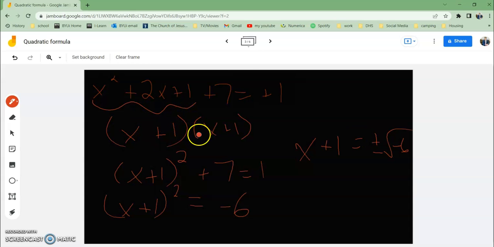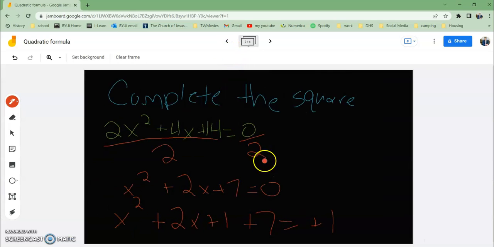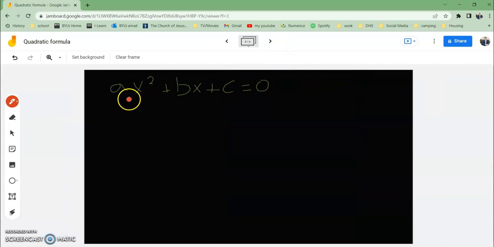So first, you add the magic number, which is what we did: we take the middle one, divide by 2, and then square it. So 2 divided by 2, and then squared. That's how you complete the square. So let's apply that to this. So what we first did is we got rid of that a, or the first letter. So this one we have to divide by a on everything.